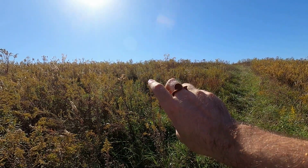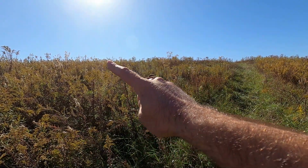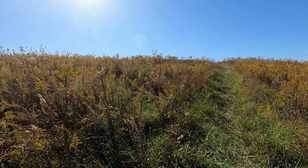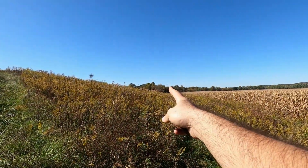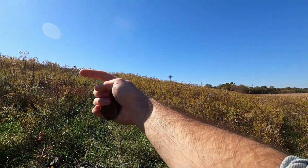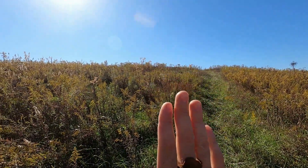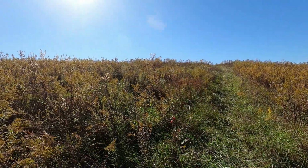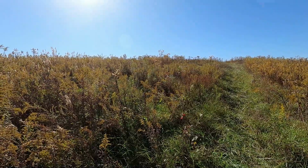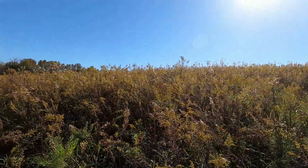If that buck is bedding where I think he is, he should be right over in there. There's two places he's bedding. He's going to be in a low area in the CRP field or in that little tree line. So I'm going to end up having to walk all the way down to the end of the CRP field and come in this way along that tree line and then set up on him over in here, instead of just going straight, which would be a lot shorter walk, but there's a chance that he'll see me coming over that hill if he's paying attention. So yeah, and this freaking wind, man, it's kind of all over the place, making me nervous.